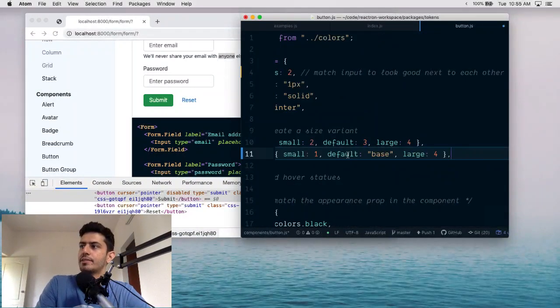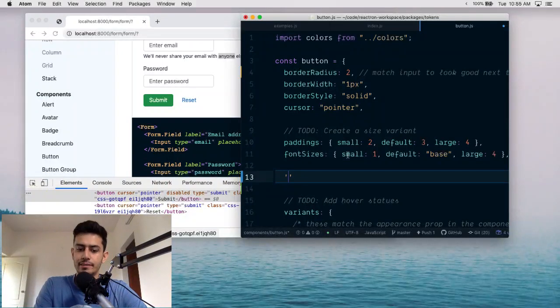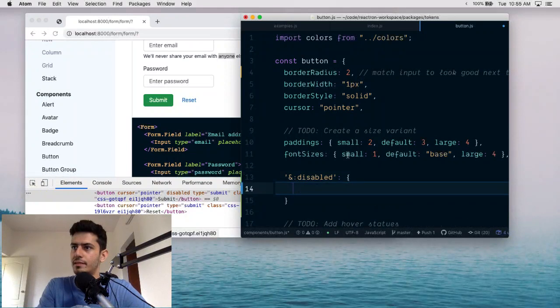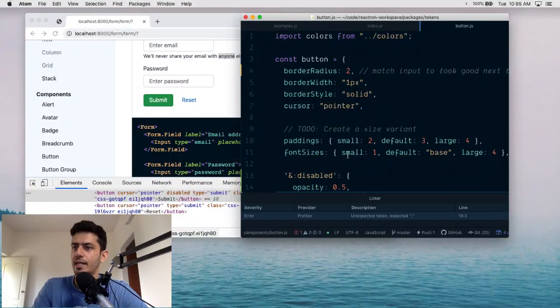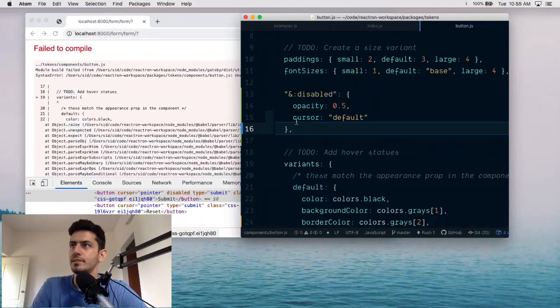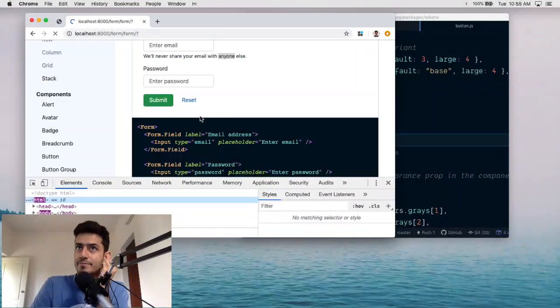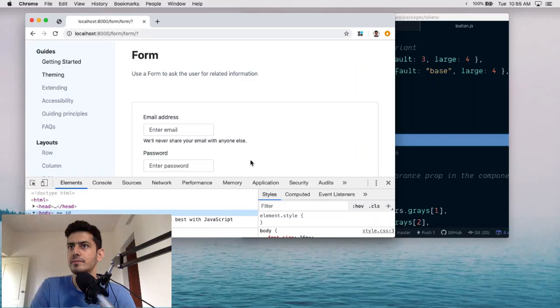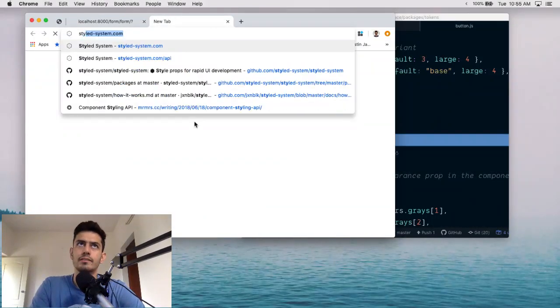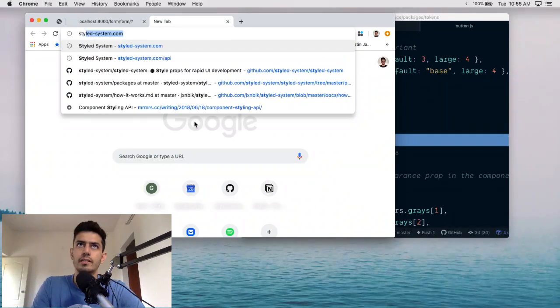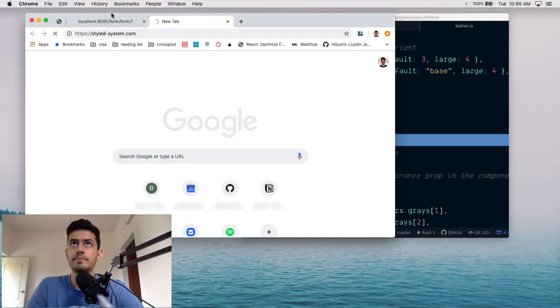What I really want to do is something like this, where I can say if it's disabled, then opacity is like 0.5 and cursor is like default and not the hand thingy. I don't know if this is the right way though. Yeah, it's okay. Let's look at style system too and hope they have an example for this.